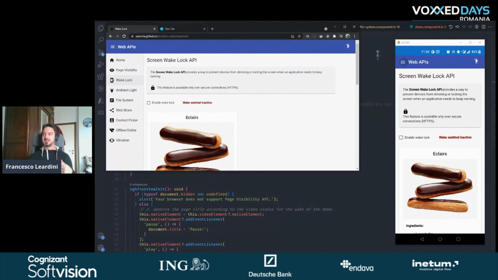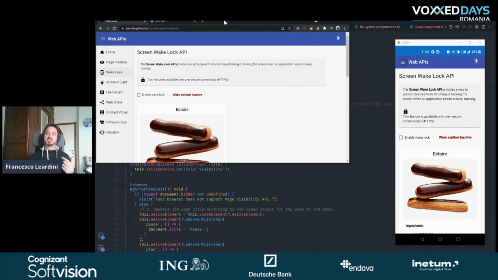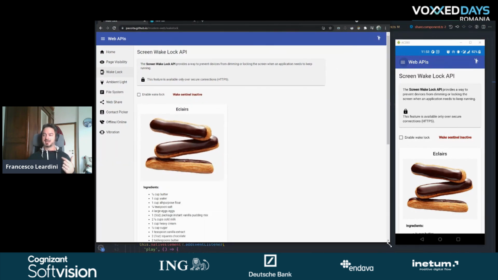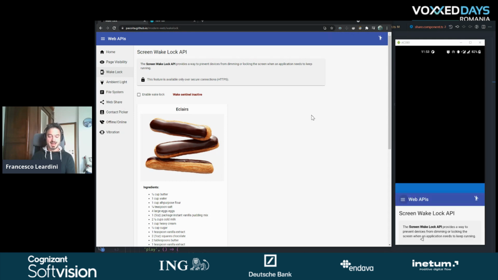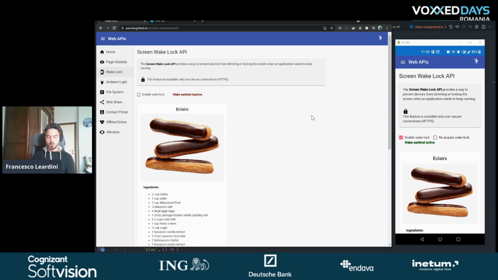The wake lock sentinel is an object that gets invoked by the user. You can see now it went on standby. Now, on my phone, I explicitly request the wake lock sentinel, and I leave it. I don't touch it anymore, and I simply go on the desktop part to describe it.